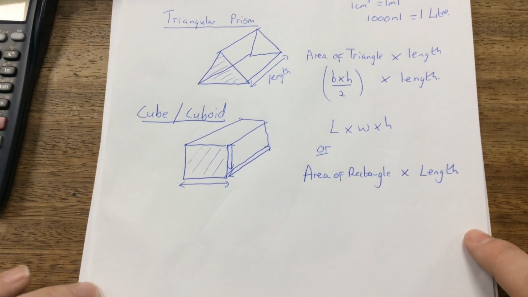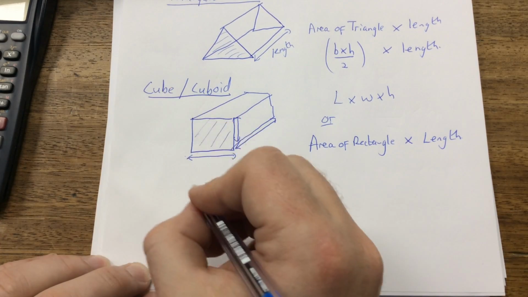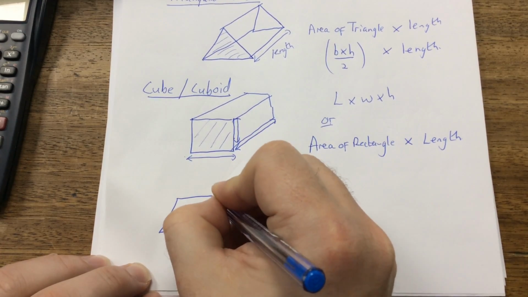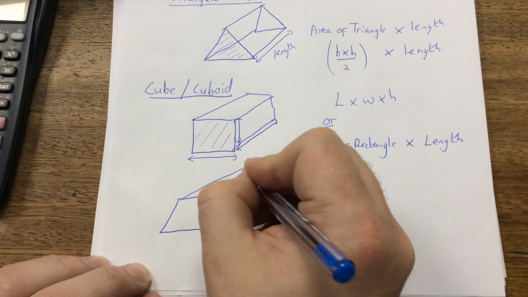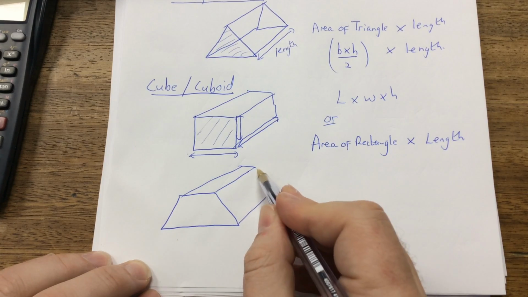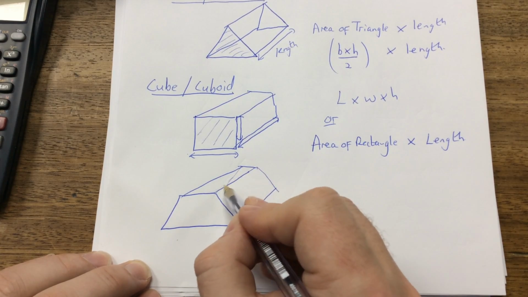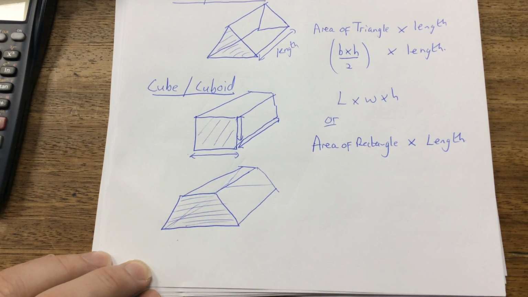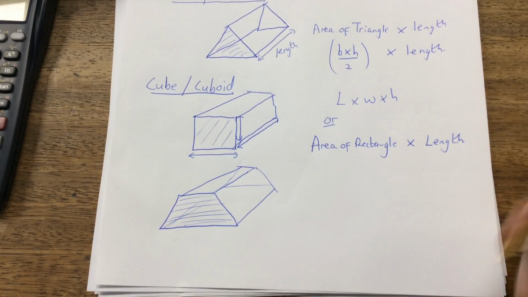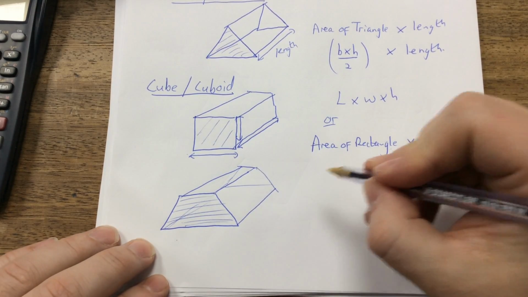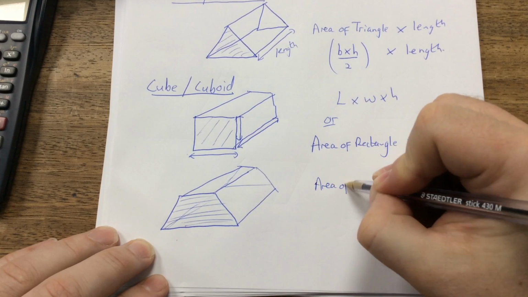The next one I'm going to quickly go through is called a trapezoid prism, which is a trapezium on the side. We've just done the formula for a trapezium in the first video. The shape on the side is a trapezium, and then it's got the same thickness all the way through. To find the area of the trapezium on the side, it's half the sum of the parallel sides times the height between them. That is how we find the area of a trapezium.